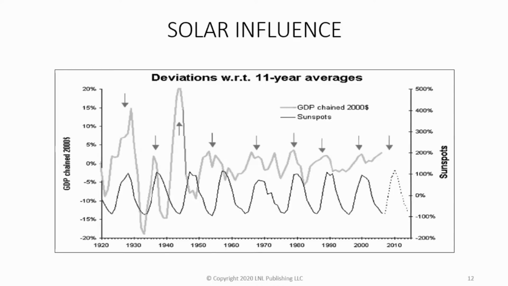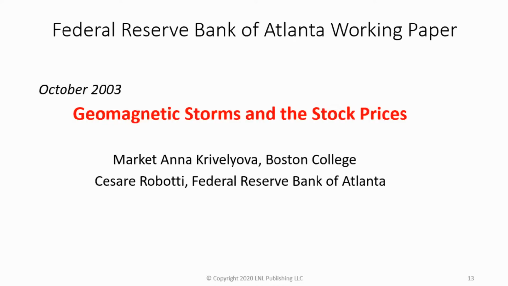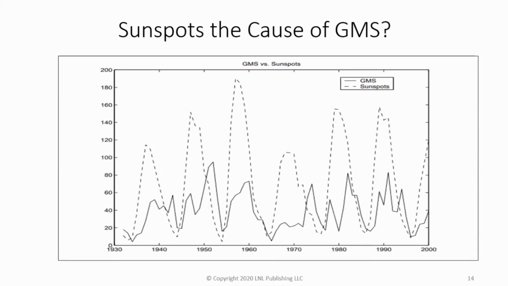So here's another chart with GDP in gray, not the market, but GDP. And again, we see, yeah, there's some action going on there. I think it was Henry Wheeler who wrote about this, the professor at the University of Kansas years ago. But the one that's the most intriguing to me is a report from the Federal Reserve Bank of Atlanta called Geomagnetic Storms and Stock Prices in October 2003. This is really fascinating stuff. I haven't seen this before. This is sunspots. The cause, are they caused by geomagnetic storms? And now we start to see, yeah, sunspots are the dashed line and geomagnetic storms are the solid line. And yeah, you bet.